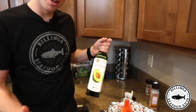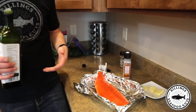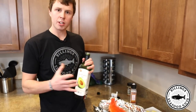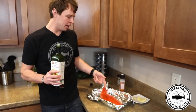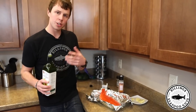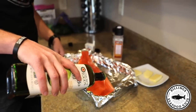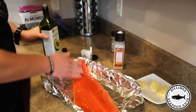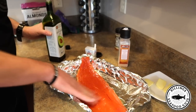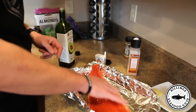I always use avocado or olive oil. With sockeye salmon, one of the biggest problems most people have is that they dry the salmon out. The oil gives you a little bit more room to play with to keep that moisture in. I never get too stingy with the oil, and I always rub it in — don't miss the tail. I can't wait to tell you guys about our secret with the belly, the best part of the salmon.